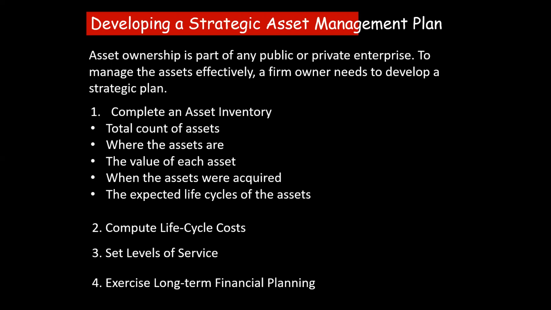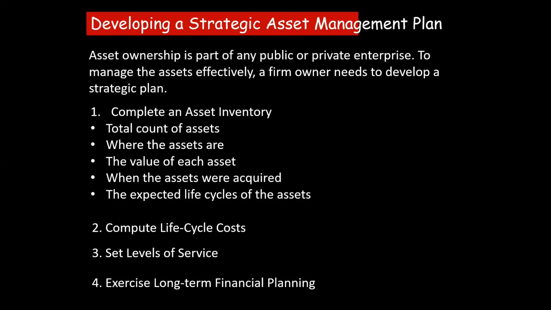Before anything else, an owner needs to take count of all the assets that he owns. If he is not aware of the exact number of assets in his inventory, then he won't manage them effectively. When preparing an inventory of company assets, the following should be included: total counts of assets, where the assets are, the value of each asset, when the assets were acquired, and the expected life cycles of the assets.